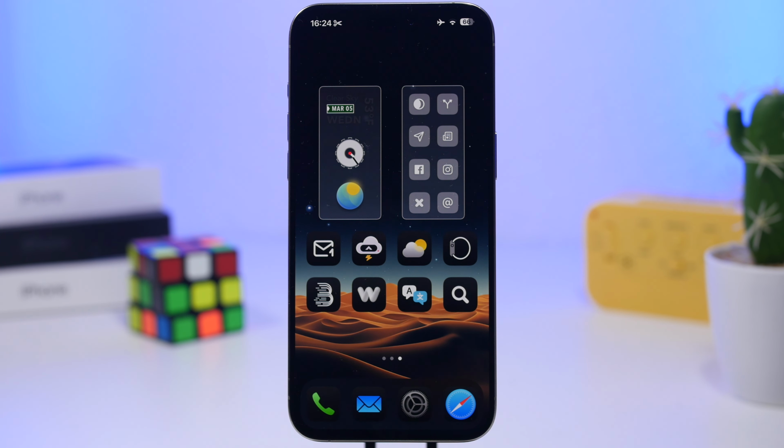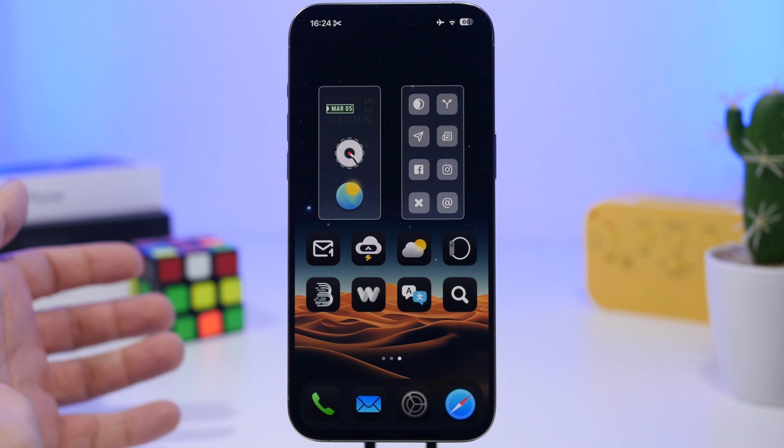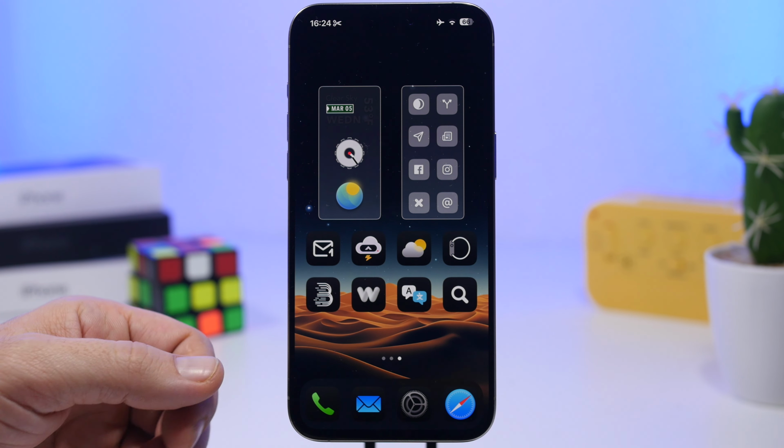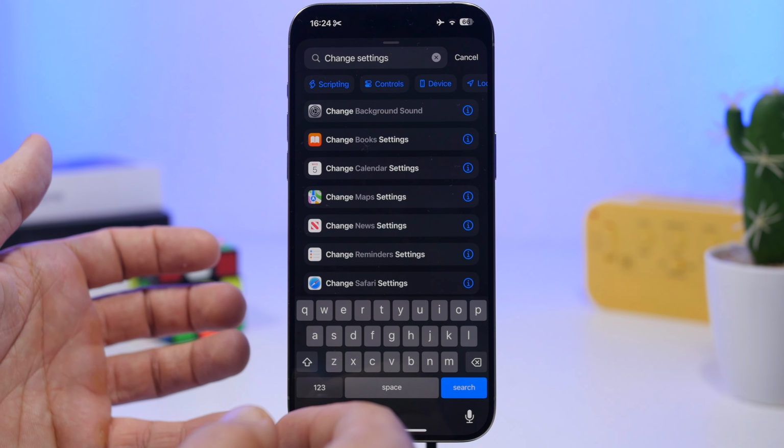Now, a lot of times when Apple releases new big features, even though they might not be here with the first couple of betas, maybe even the third one, they might be released with the RC version or maybe just with the public release. A lot of times this has happened when Apple didn't add a feature to betas because they were working on it and they just released it with the public release. And I'm thinking this might happen with this update as well.